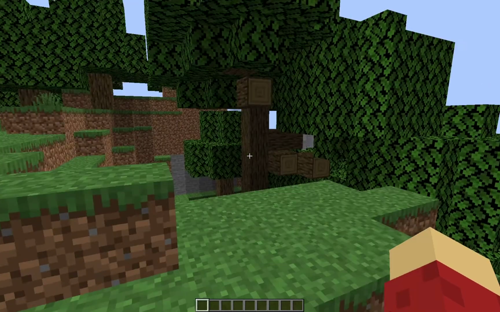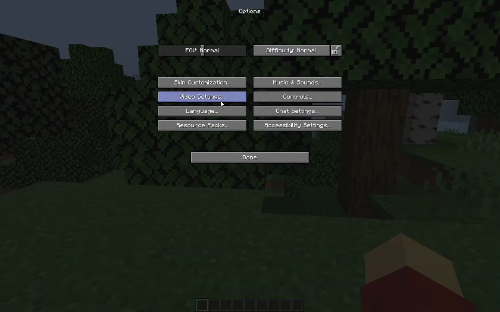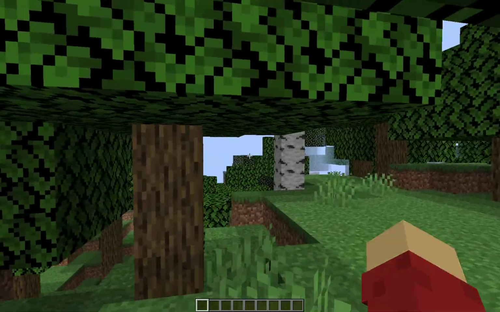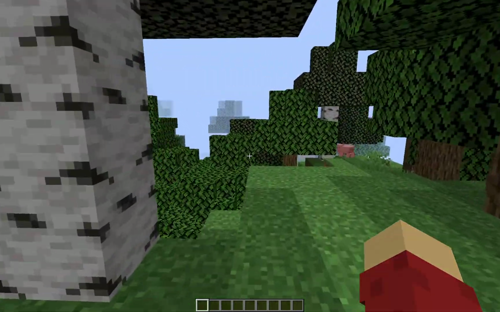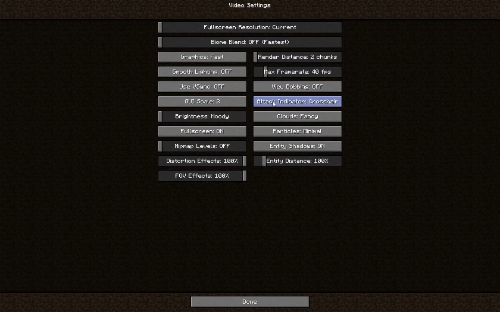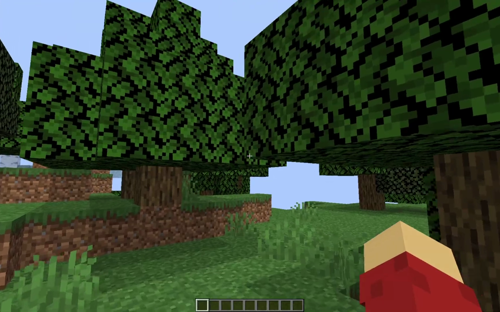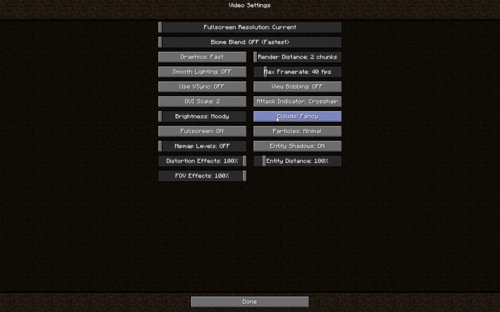Now, view bobbing, as far as I know, this doesn't matter. You can have view bobbing on or off, and basically it just makes your hand bob up and down. But I'm not sure. I am really not sure. Next, attack indicator. This is just a little sword that appears below your thing. You can set that to hotbar or off, but that really doesn't affect anything.